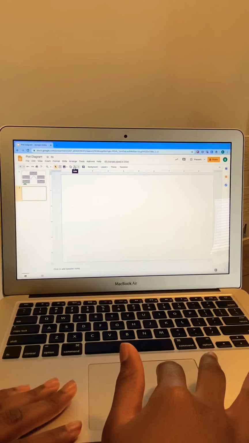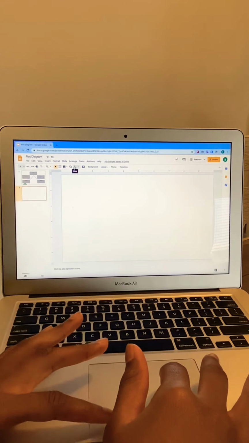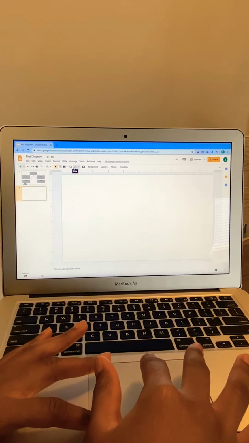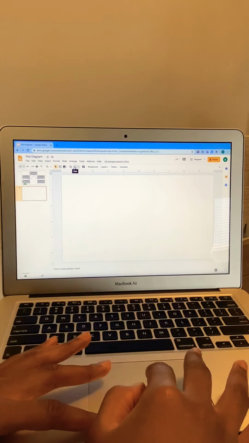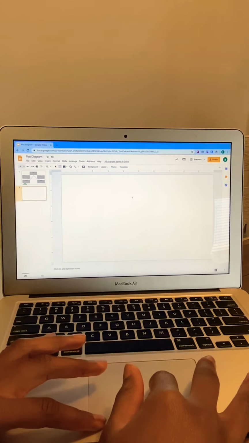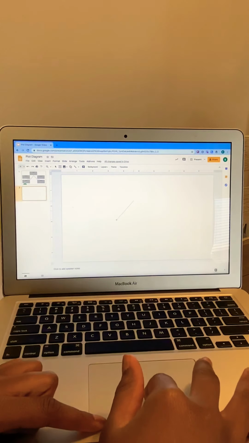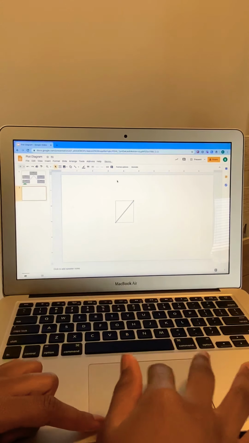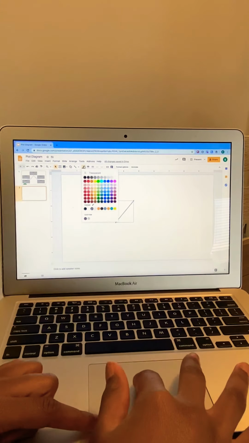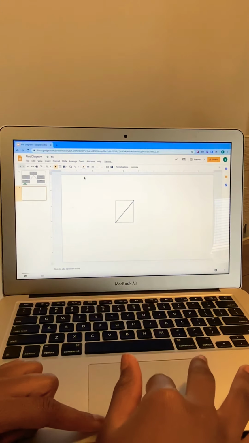So we are going to create the basic plot diagram first. We're going to go to the icon that says line. If you notice, it's diagonal, and that is how we're going to create our line. So we have our first line here, and we're just going to mimic all of the lines.